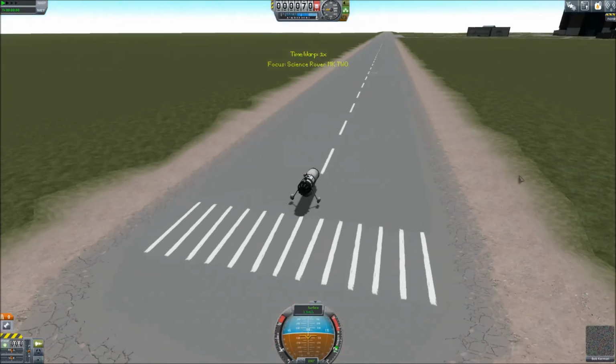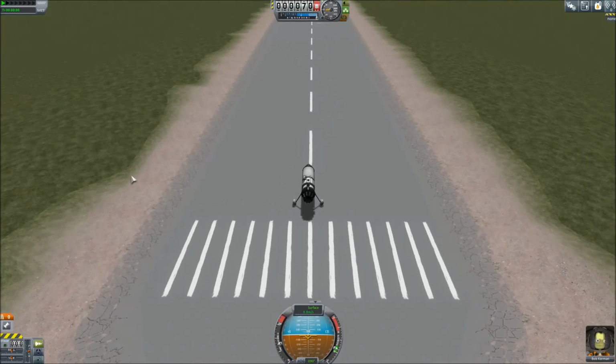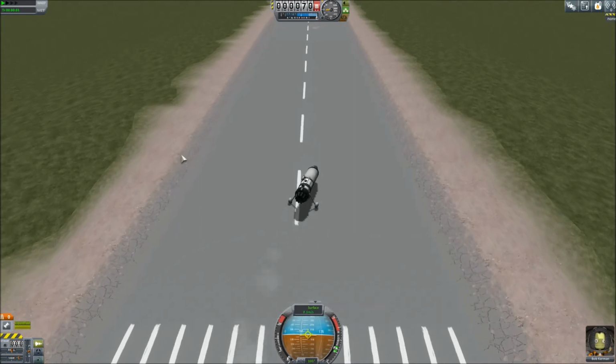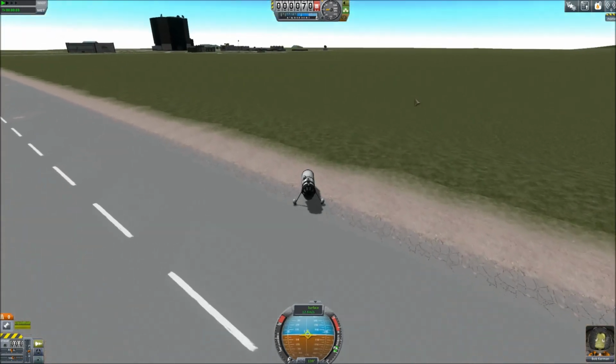We'll go out and I'll just pot around the different biomes and show you how I did it, although I'm not going to be able to take the surface samples, so I can't pot around the biomes. That's annoying. Oh well, not to worry. Let's get this on the go. Yeah, you can cut that engine now.